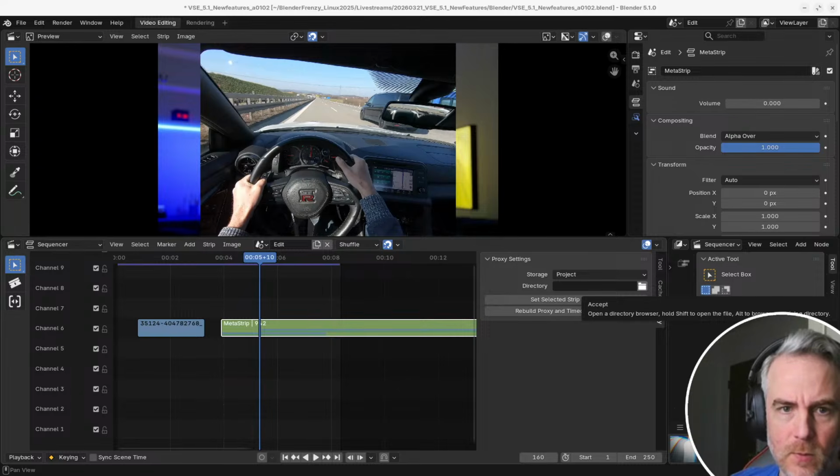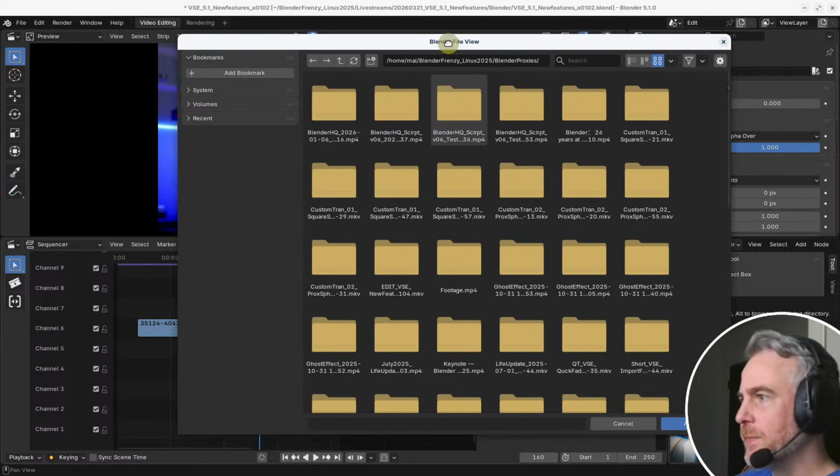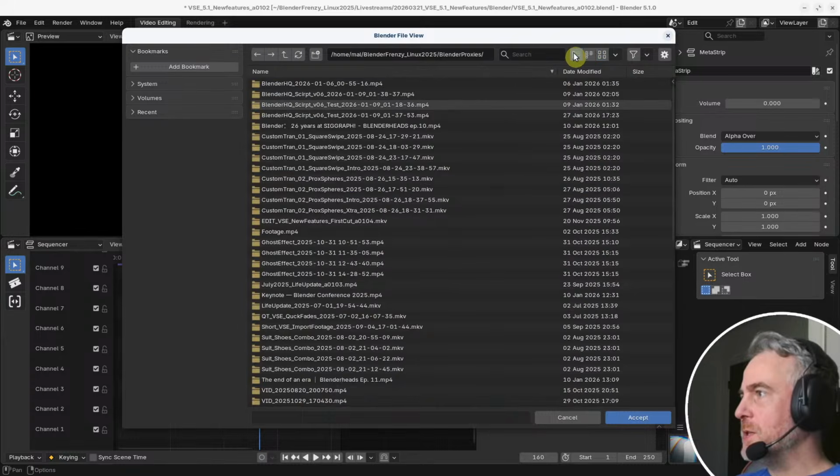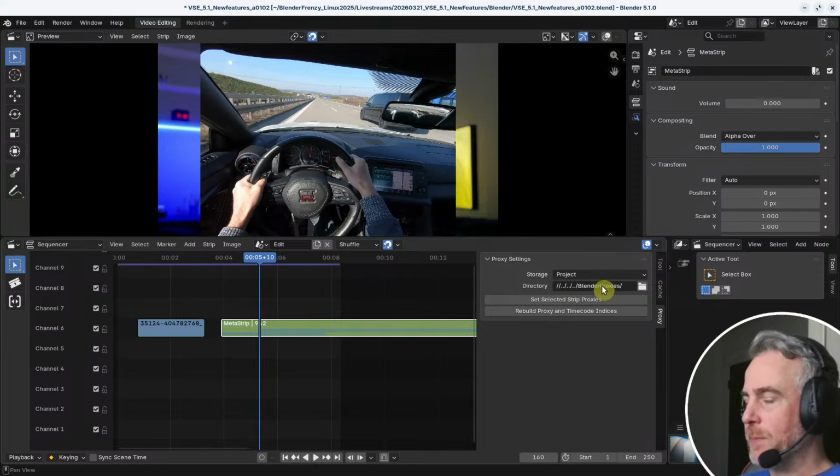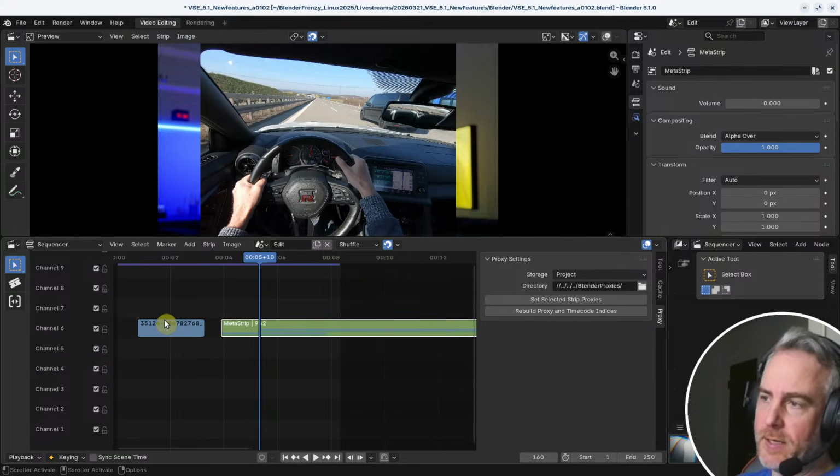Documents. No, home. Blender Frenzy. Blender proxies. There it is. So I have all these proxies here, and I'm just going to say accept. So now I have my directory set up, and everything I build proxies for will go into that folder.